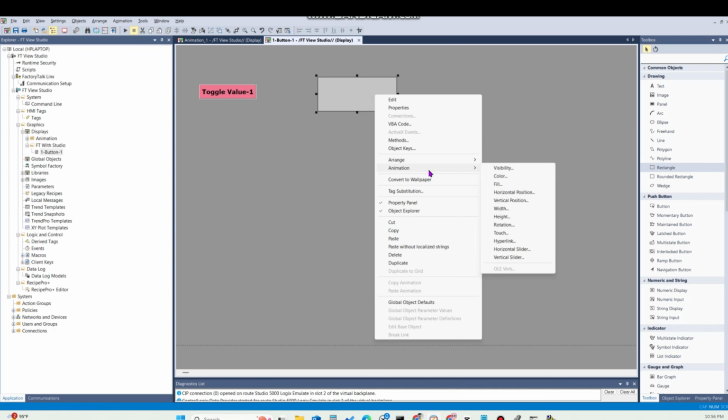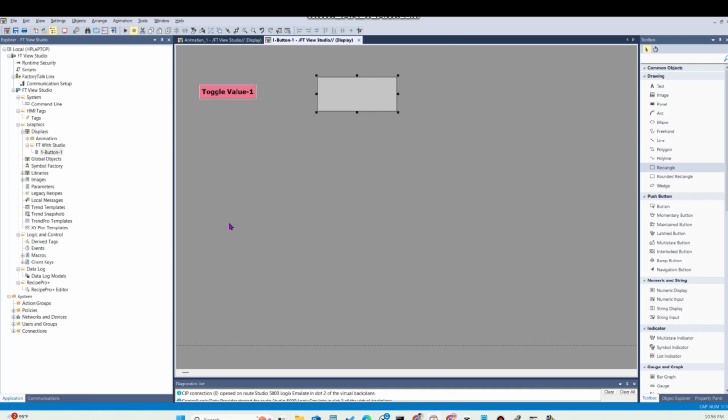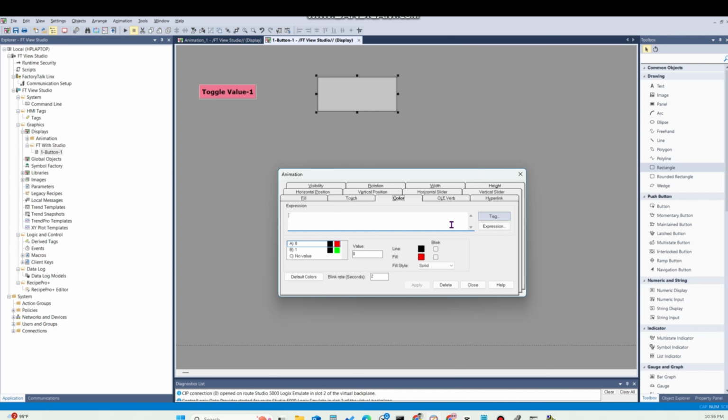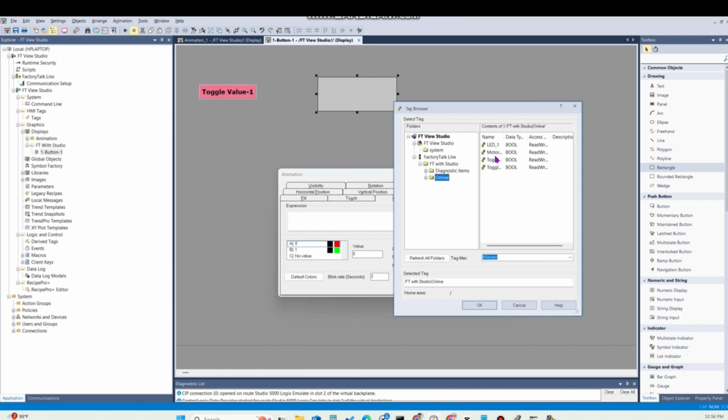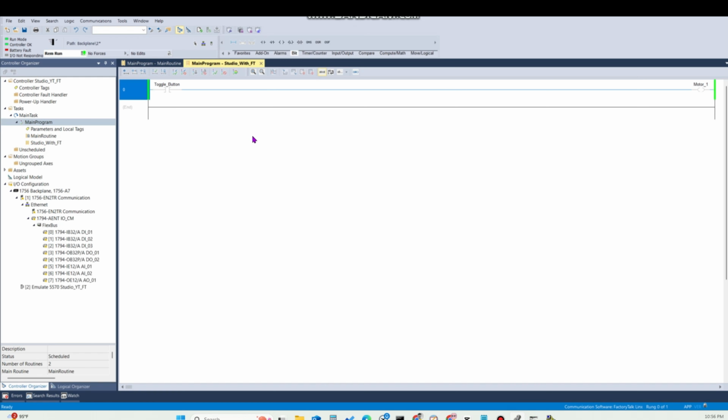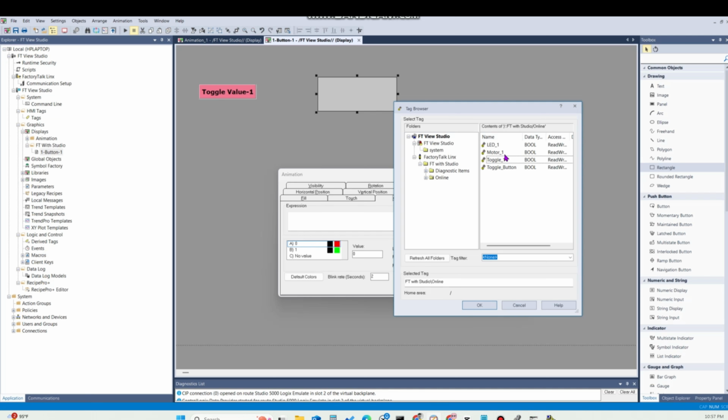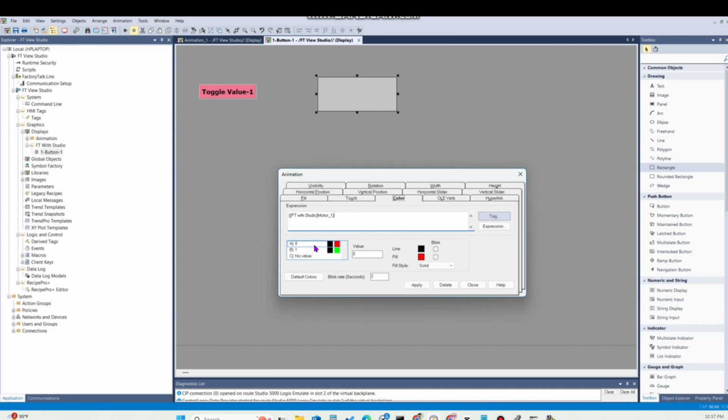You need to give color. Click on color animation, and here you need to click on tag, and this tag you need to browse. You need to check motor 1. So select the motor 1 tag, FTBT Studio motor 1, click on OK.